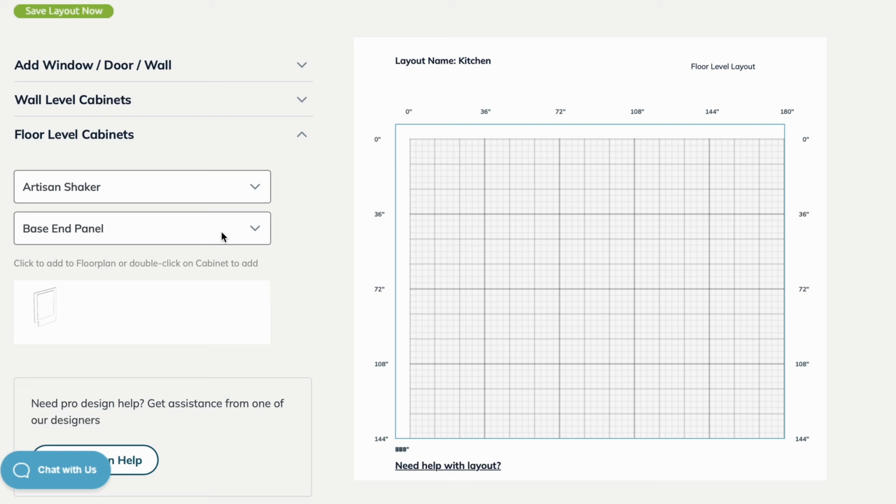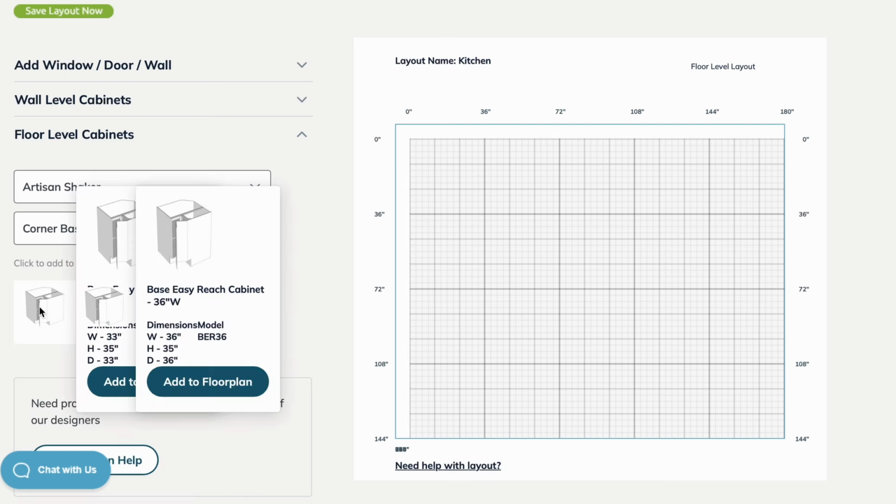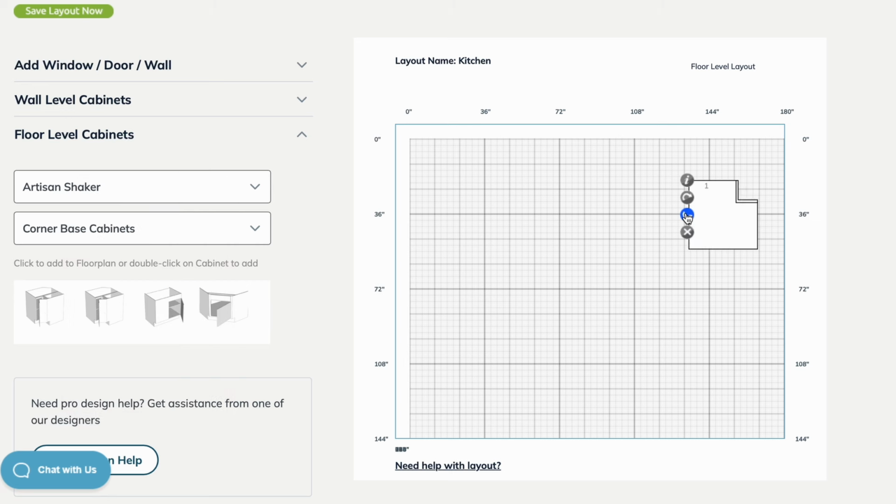Next on my list was extra services. These are the extra incentives that might help you use one company over the other. And what I do like about the RTA Cabinet Store online is they offer financing, which can be very beneficial to many people. And they have their own design tool that you can use yourself to design and get a quote for your cabinets. This was the only company that I seen of the 4 that had their own design tool, which I think, hey, that's a pretty good add-on service.